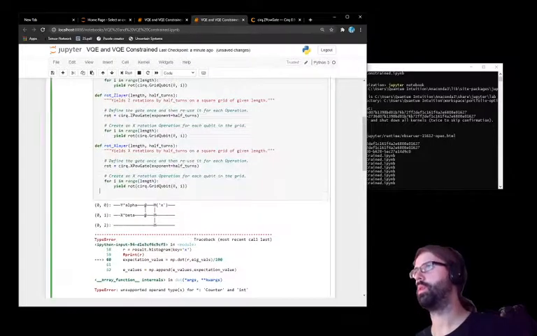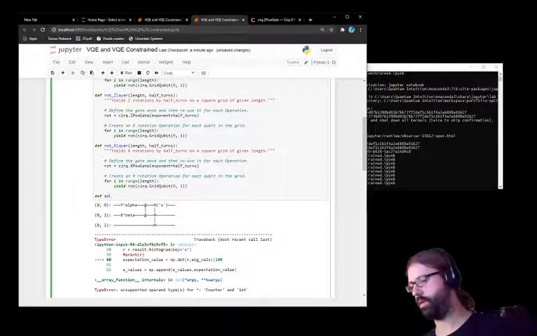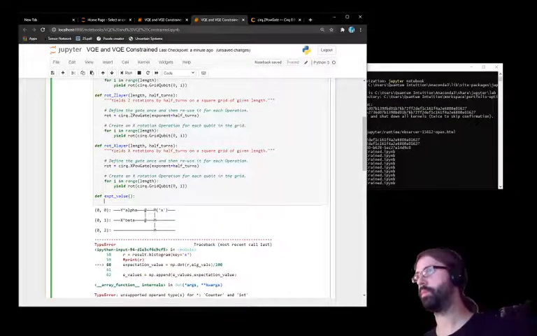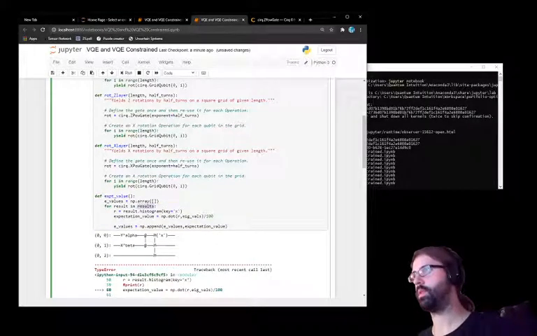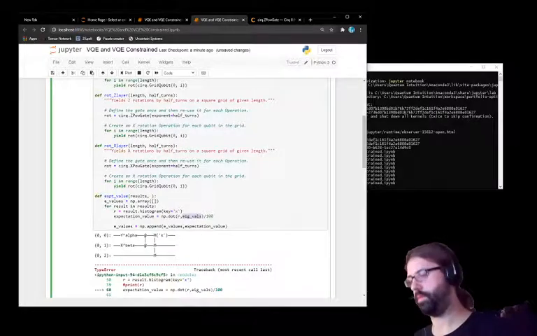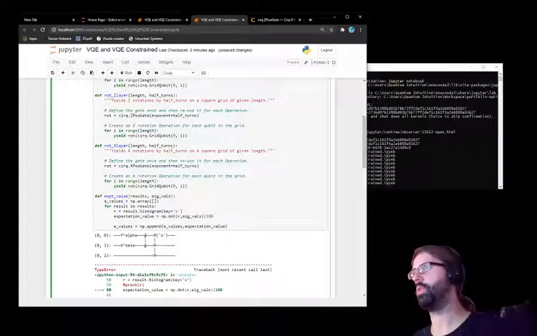So this would be def expectation value, and it gets the results, and it gets the eigenvalues.